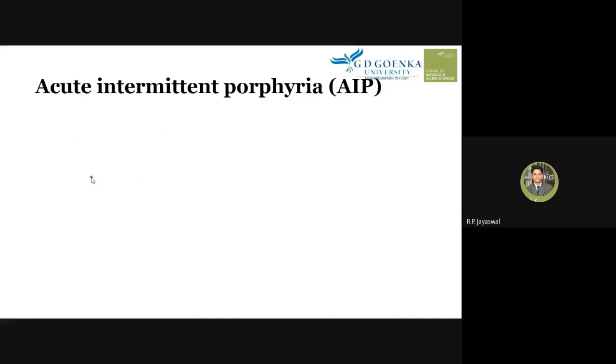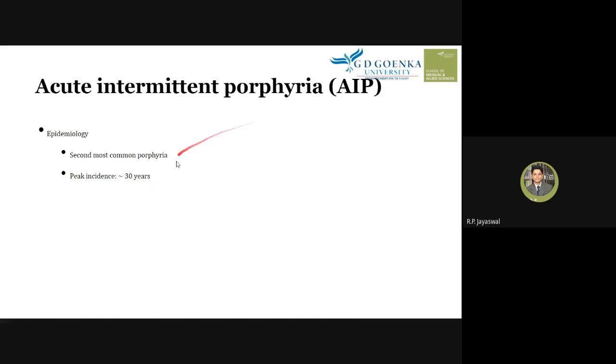And now we are going to study acute intermittent porphyria. This is the second type of porphyria, where we need to know the epidemiology, meaning the study of the population about this disease. Acute intermittent porphyria is the second most common porphyria, and the peak incidence usually occurs when patients are approximately 30 years of age.